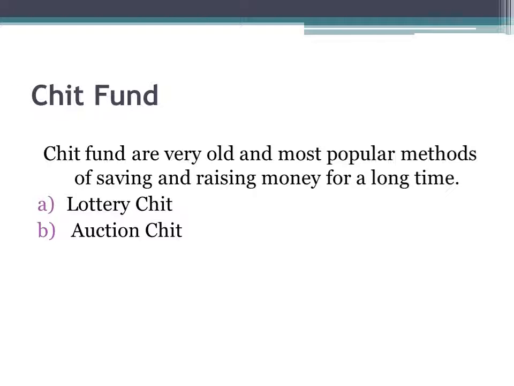So the next saving institution, and the last saving institution mentioned as per your syllabus, is the chit fund. Chit funds are a very old and most popular method of saving and raising money for a long time. Even before banks existed, the post office mainly helped in saving money, and chit funds were another method of saving money, where you can raise money over a longer time, and they encourage people to save according to their capacities.